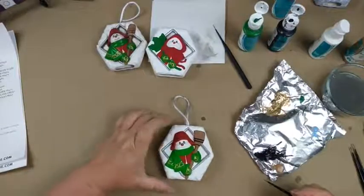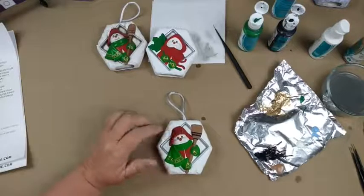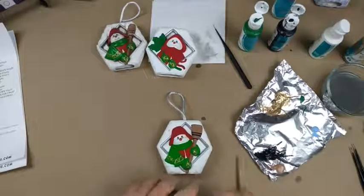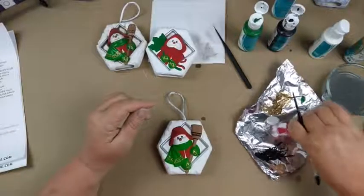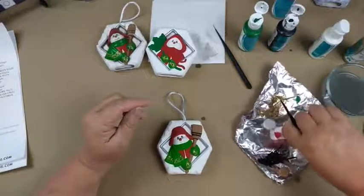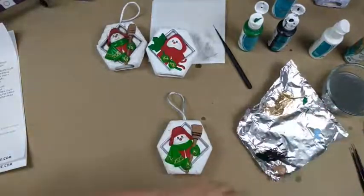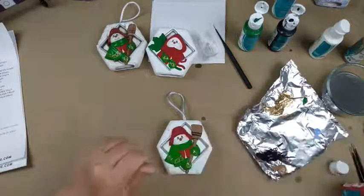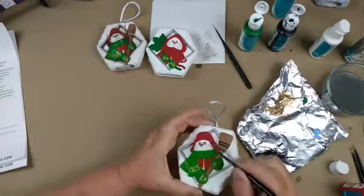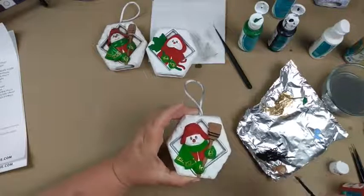Okay, so we got to touch up our red on here. And let's see, we have our real red. She doesn't look happy at all. She looks like she's possessed by the devil. Courtney could make those kind of eyes. We'll have to get real red for next time. Oh, I keep forgetting. That's okay. I just need a drop to cover up whatever I got on his little head hair.